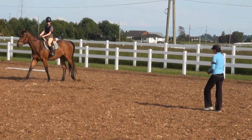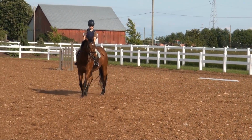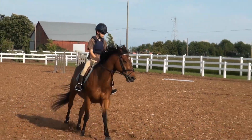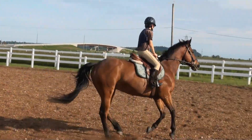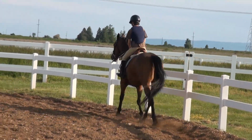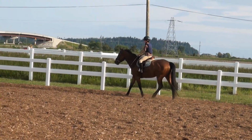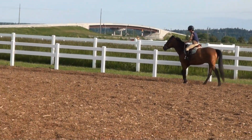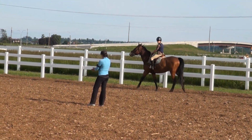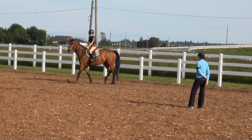Okay, so let's go walk to canter here on the circle. Okay, so we'll try that again. So that's not like him to be that crooked into the canter. So I think there, Leo, you got a little bit too much on one rein and then the other rein, and he wasn't quite sure where to go. Keep yourself organized, both legs and both reins. You want him feeling like he's on curved railroad tracks. Okay, looking at both sides of him.